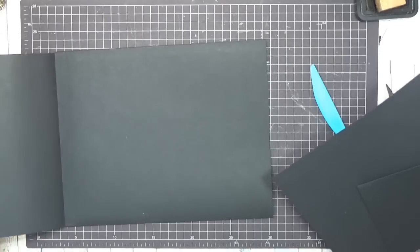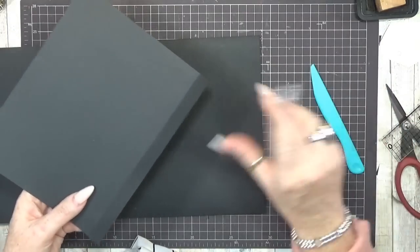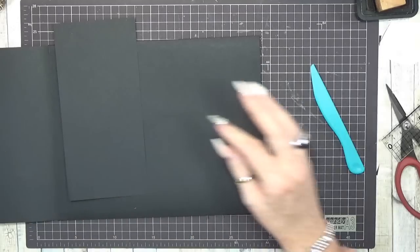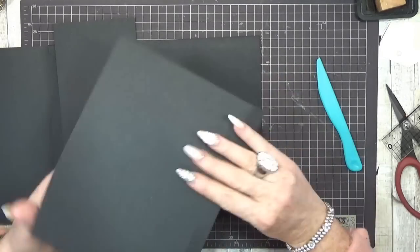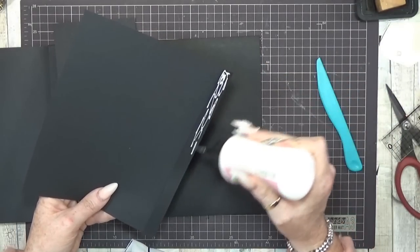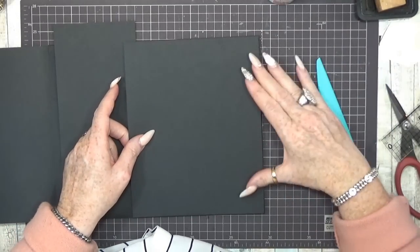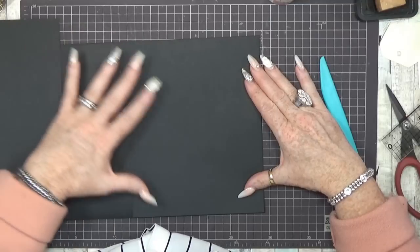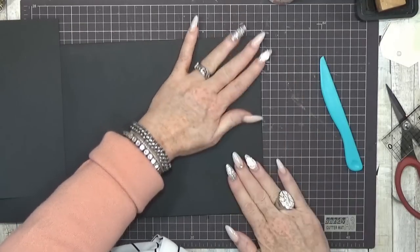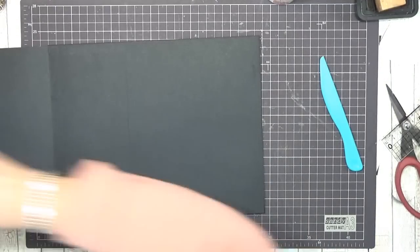We flip this to the right, and now I'm going to cut it a little shorter. Almost forgot. Check, check, check. Yes, perfect. Don't forget to cut your other page also a little shorter. That's this one, just a little edge off.